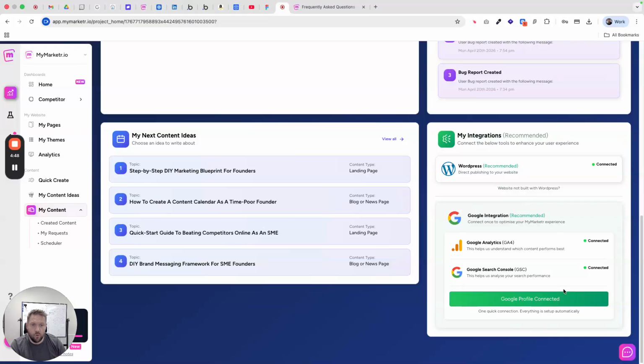And what we have here are your Google integrations. So a really good way of going one up in terms of levels, in terms of quality of the metrics that you can see: plugging in your Google Analytics, plugging in your Google Search Console. It's one button to take care of both. And this will make sure that all of the metrics that we have across the platform are Google-led, so as near as pinpoint accuracy as we can possibly get for you.